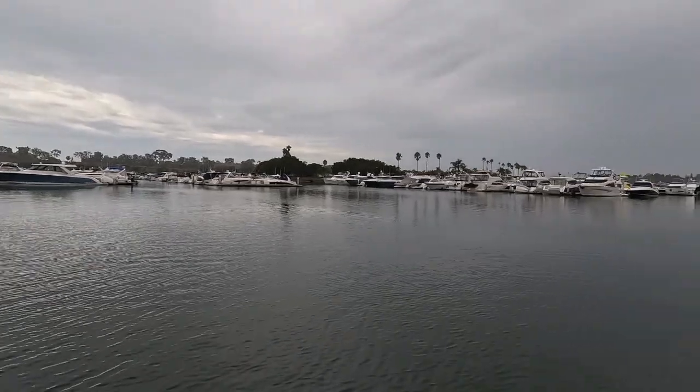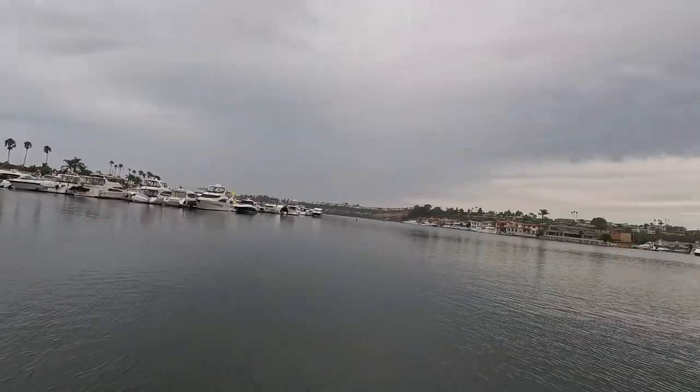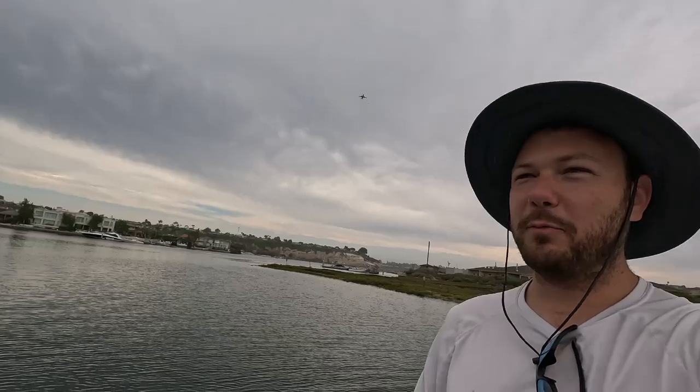So we just launched. We're going to stay in the harbor today. We're going to fish for spotted bay bass. We're going to be doing some tournament fishing in a few months, so we just want to get out and get our bearings back. I'll go over what gear we're going to use, what baits we're going to use, and hopefully we're going to get into some fish too. It's a pretty sweet harbor. I haven't been out here fishing in a long time, and I'm glad to be back.